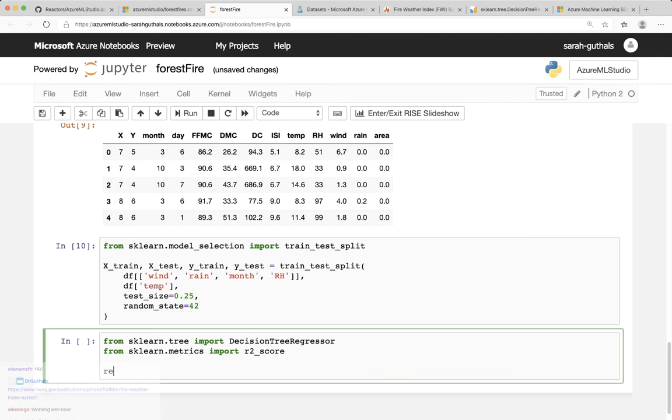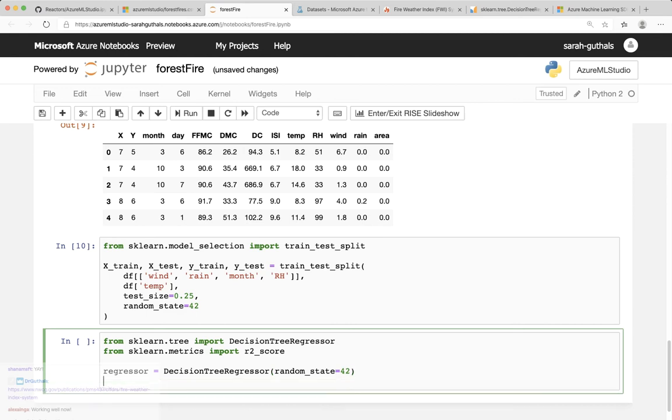Then we're going to create a regressor. This is another reason why using things like Azure Notebooks is great, because it already includes the scikit-learn library, so it makes it super easy.